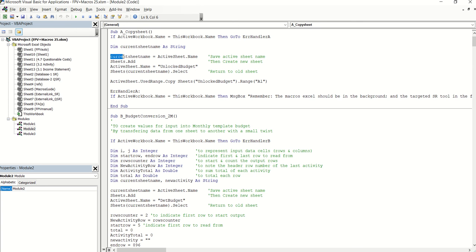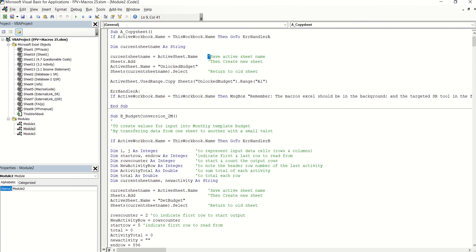Now, this is where the programming starts. Current sheet name: we're trying to save the name of the current sheet. So we are assigning it the name of the sheet. If whatever sheet is open is detail budget, then the current sheet name will be detail budget.